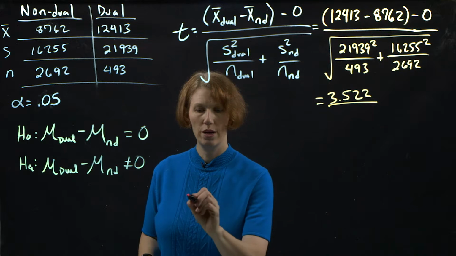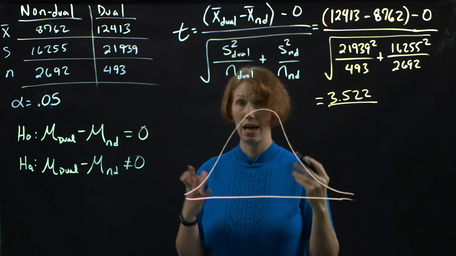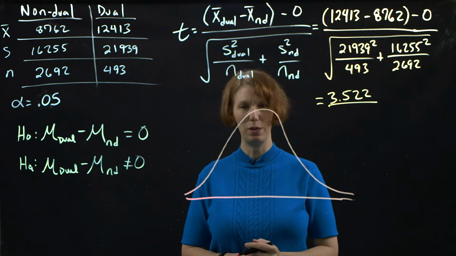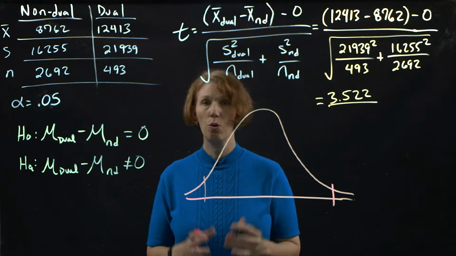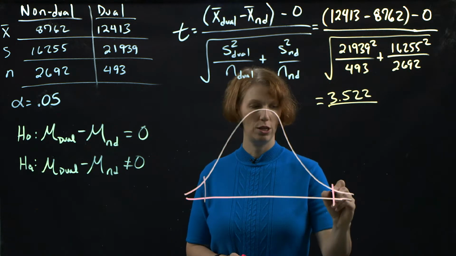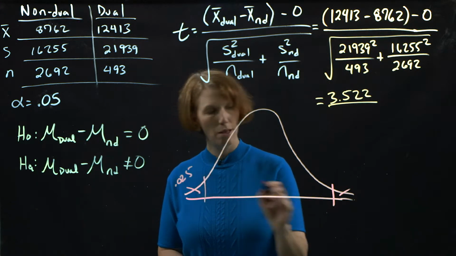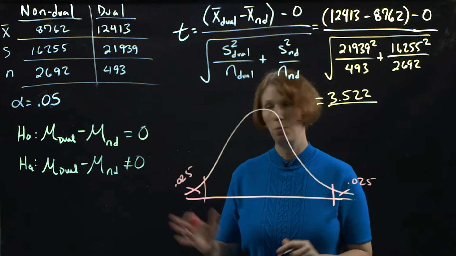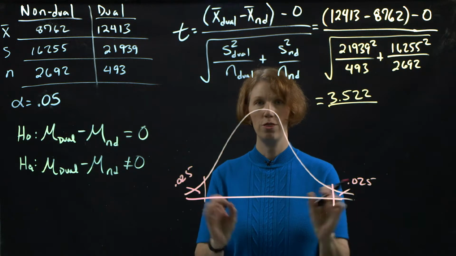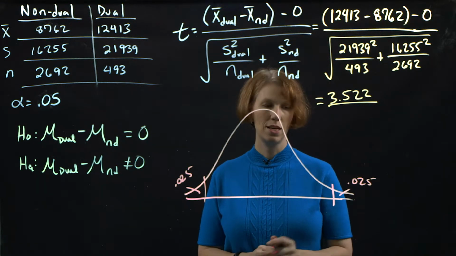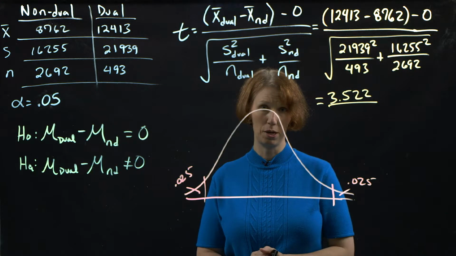So here we're going to have, our test statistic follows a t-distribution, and you all are becoming experts in the t-distribution at this point. We have a two-sided hypothesis test, which means we're going to have two rejection regions, one in the upper tail and one in the lower tail. And because our significance level is 0.05, we're going to divide that in two, such that we're looking for the values on the t-distribution such that we have 0.025 in the upper tail and 0.025 in the lower tail.